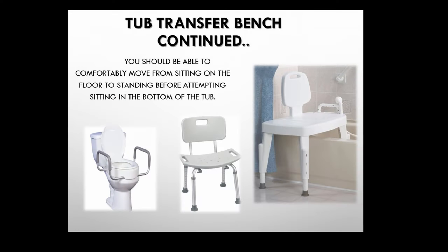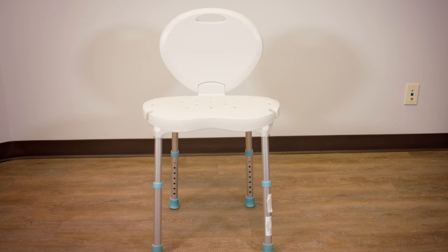For anyone with a walk-in shower, you won't need the big transfer bench, but we do recommend getting a bath seat as a safety option in case you develop a leg cramp or your pain shoots out of control, allowing you to sit and take a break. If you love baths, make sure you are comfortable moving from sitting on the floor to a standing position before attempting sitting in the bottom of your tub, and keep in mind that you must not fully submerge your incision for the first six weeks.